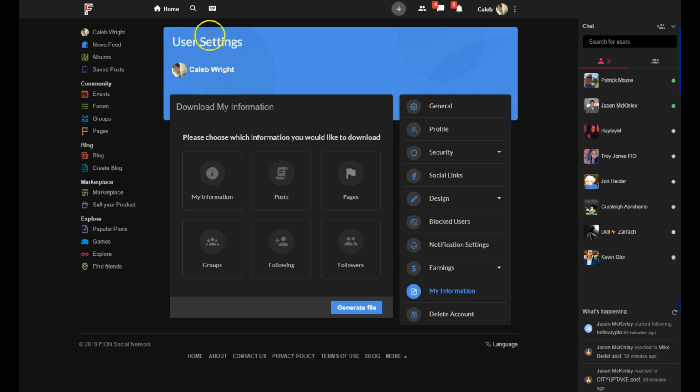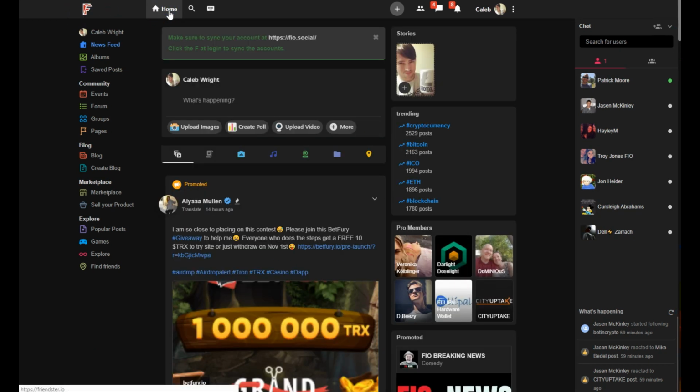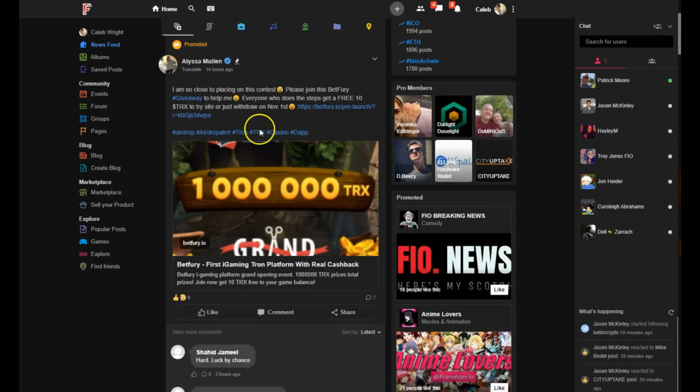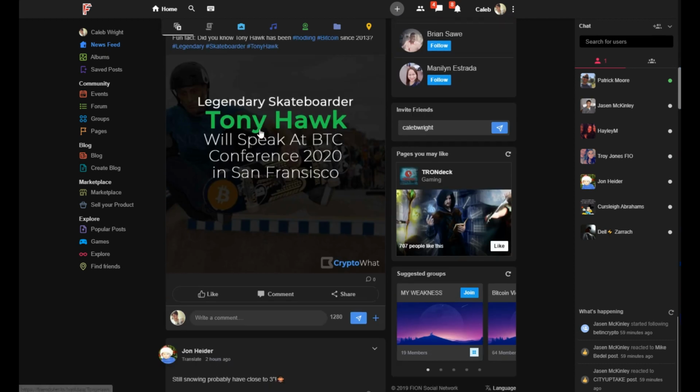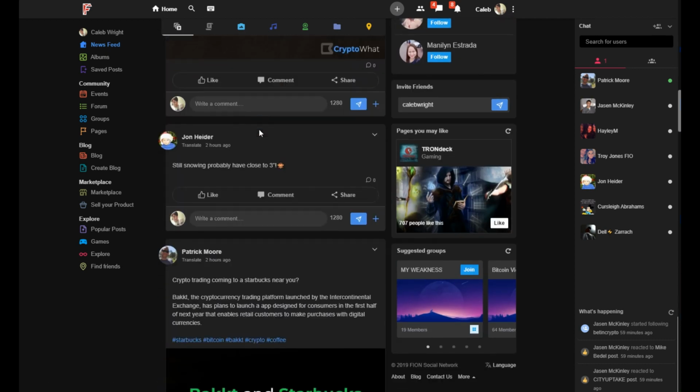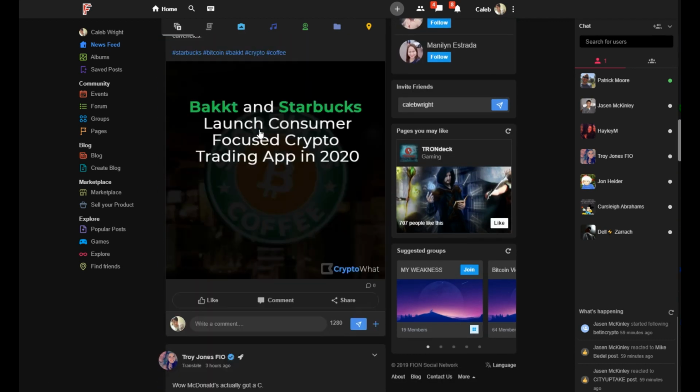Now looking back to the top navigation bar on the screen, I'm going to click back to the Friendster newsfeed by clicking either where it says home or the Friendster logo in the upper left hand corner. Both of these options will take you back to the newsfeed. Like Facebook, this is where you are going to see the content of people that you are following on the network and that of posts being boosted by paid members. You can scroll through to see what the latest happenings are.